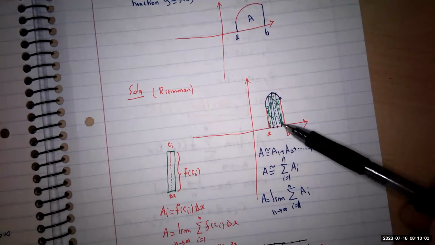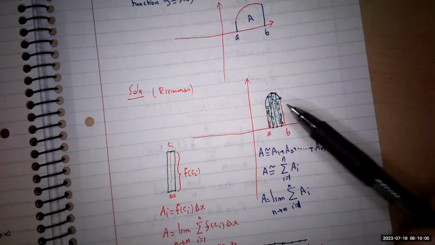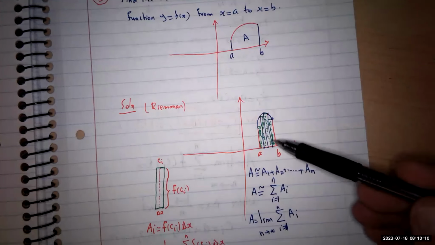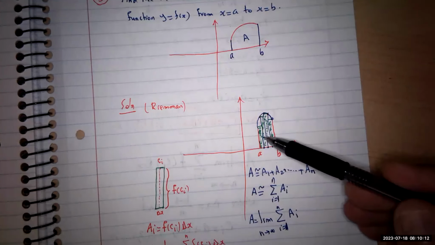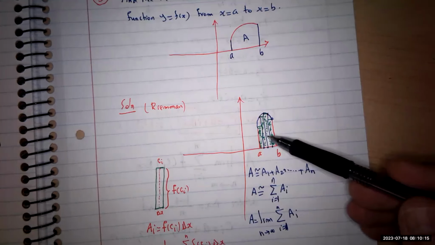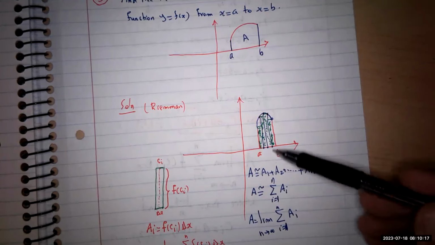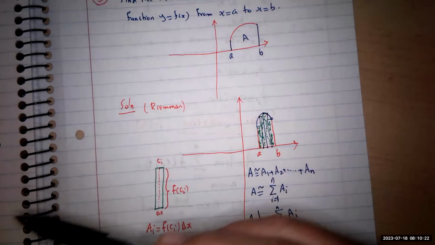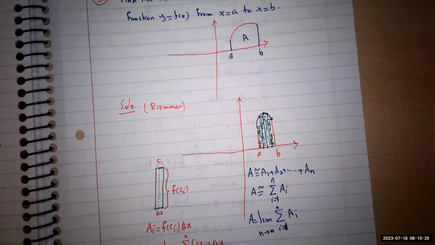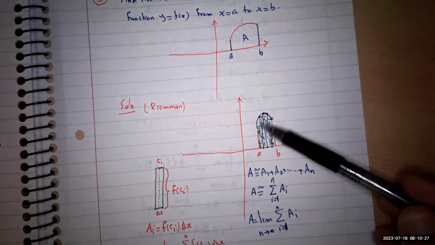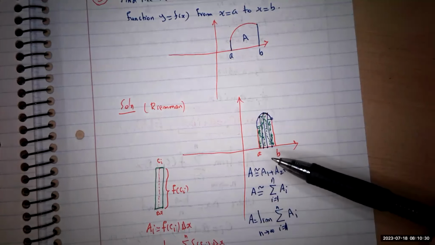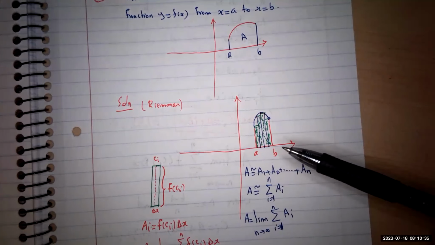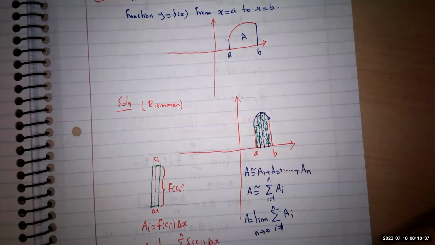The way we partition it, we divide between A and B into 5 parts, 6 parts, 10 parts. And from each part, you get those vertical lines, then you get this set of rectangles. If you find the area of each rectangle and add them together, that should give you the area under the curve. Again, the difficulty, as with the circles, is that there are some leftovers. So you have to do your partitioning finer and finer and finer, and you have to pick many partition points to be able to do it.